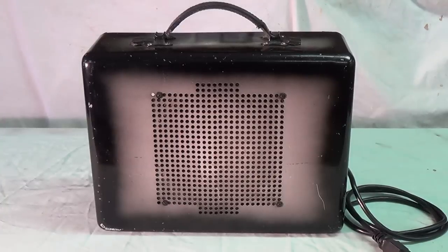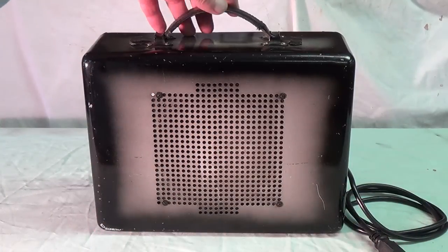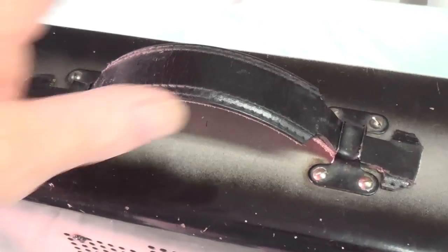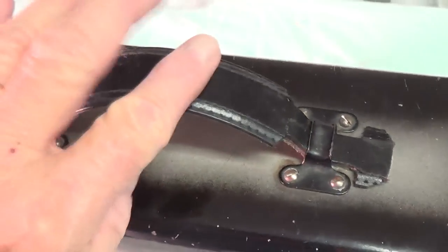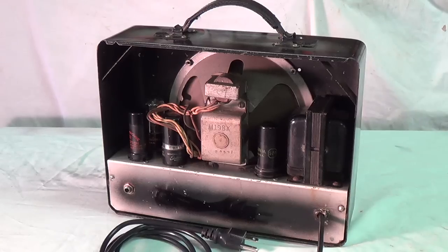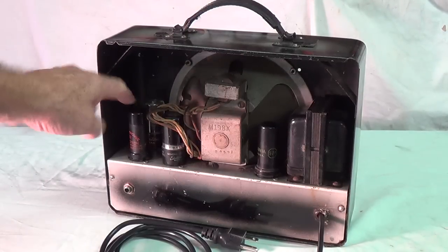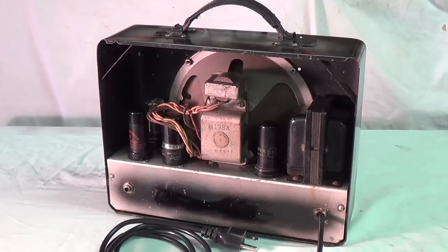Well, here's the finished product with its 3-wire cord, and I made up a little black leather handle for it. Here's a detail of the handle. I just cut it out of a piece of leather, but it looks sort of like the original, and I think the black goes well with the cabinet. The inside looks about the same as it did, except there's the addition of the 6N7 phase inverter. Speaker cone checked out. It had a few tears that had been repaired in the past, but all in all it seemed like it was in fine shape.